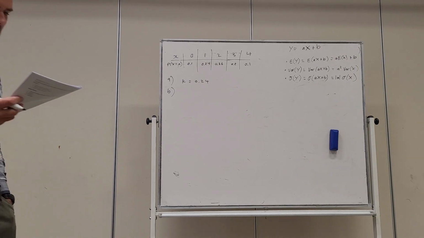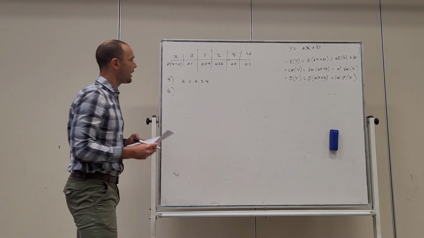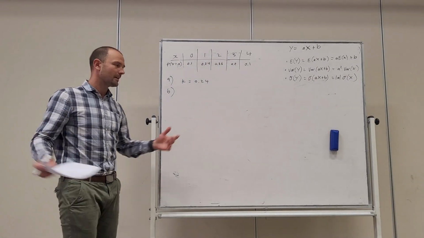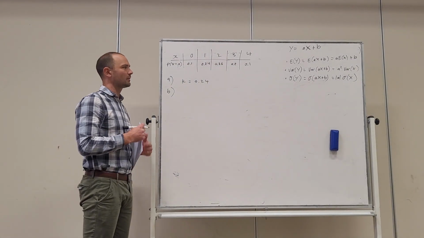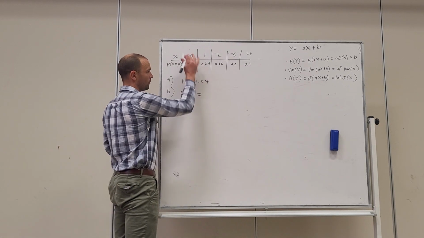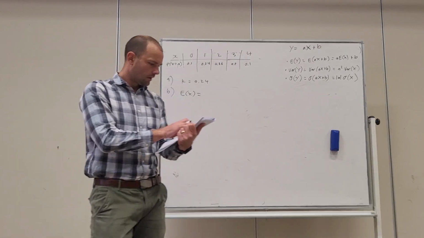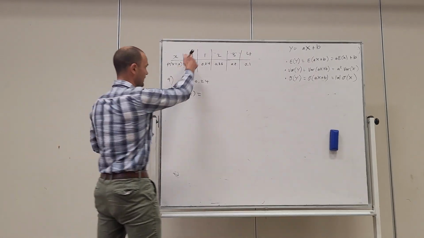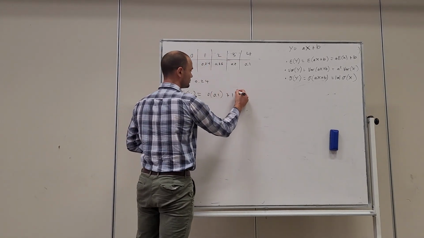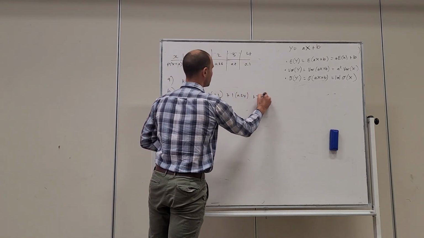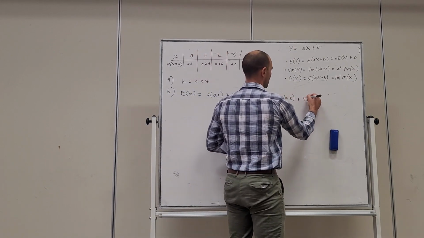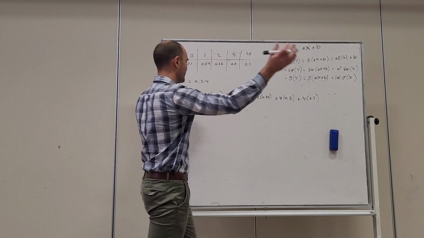Find E of X and explain its meaning. Alright, so we're finding E of X of this distribution here. And we've been doing E of X for a bit now, and we're at that stage where it's almost just as fast to do it manually as it is to type all that into your calculator. We'll just evaluate it here. We've got each event times the probability. And we'll evaluate it. And again, you can type that into your calculator.